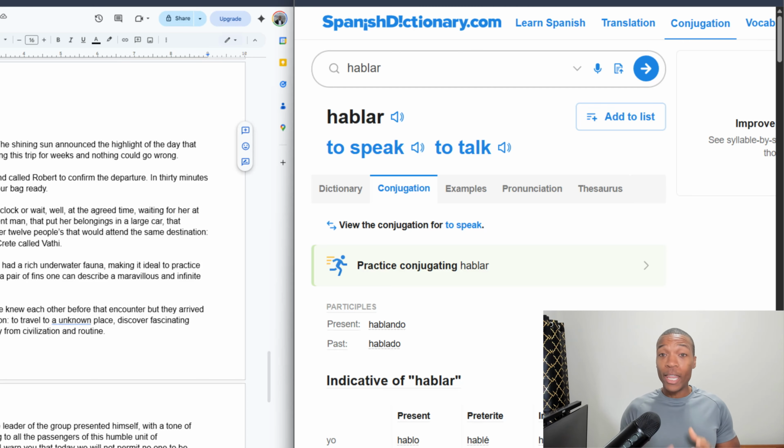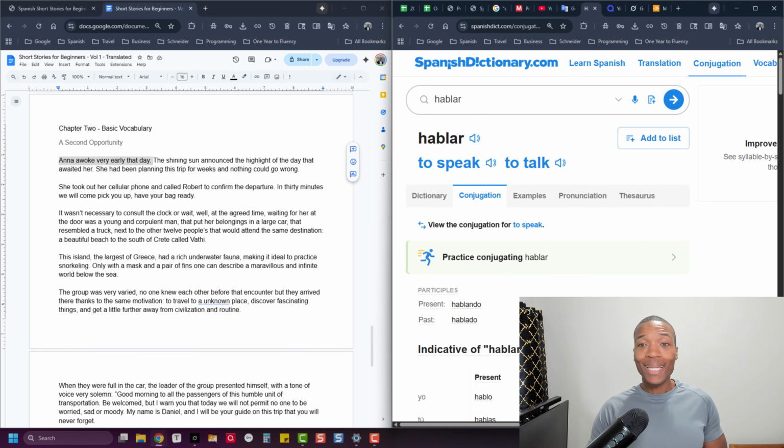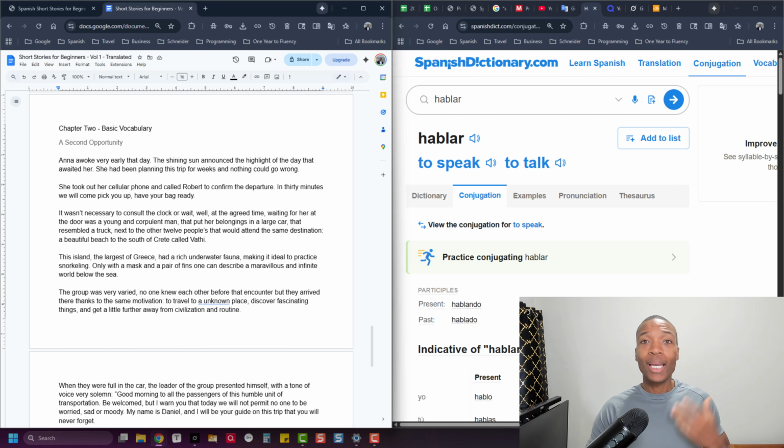Hablar. And I use this feature all the time when I come across words that I'm not quite sure how to say. In addition to the features that I've already showed you using SpanishDictionary.com, if you have the premium version, another tool that I use and I recommend others use is the translation feature, where you are actually using their premium voice translation. So if I wanted to translate this entire document into Spanish and check that I'm saying a specific sentence right, then I use the premium translation tool.